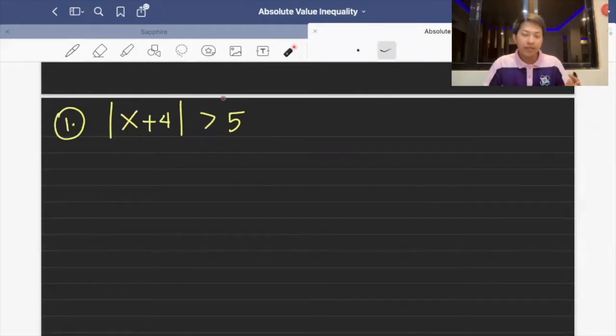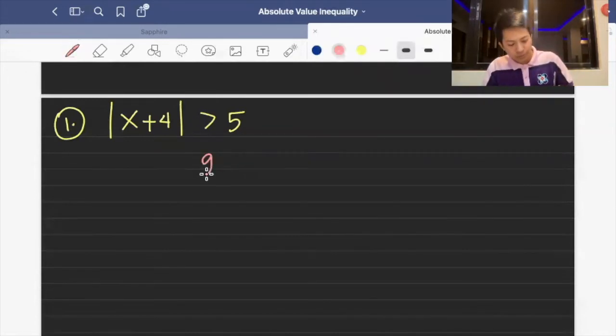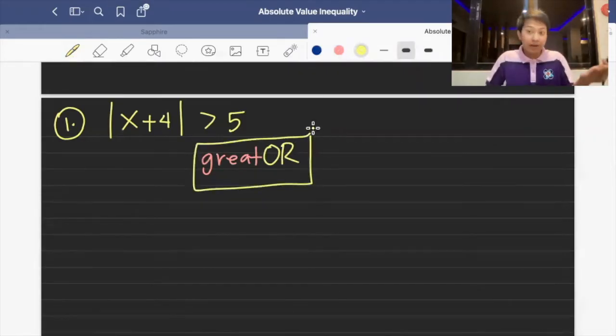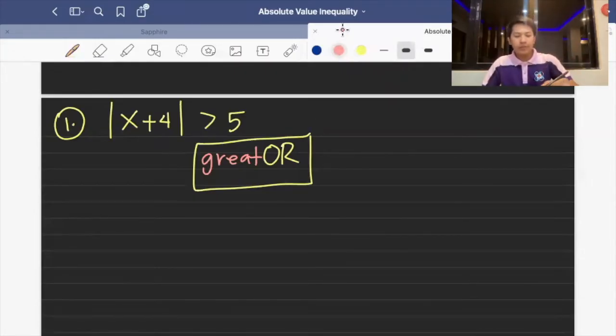And I think last meeting, I shared with you the mnemonic that I'm using in order for me to remember if the particular absolute value inequality is an intersection or a union. So in this case, we're going to use "Great 4." Greater than or equal to, it means it's "or." Means union. Okay? This is a union. So therefore, since we already identified it as a union, we are going to set up our inequality.